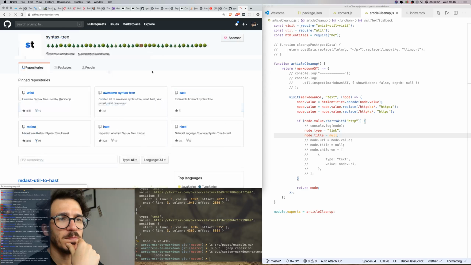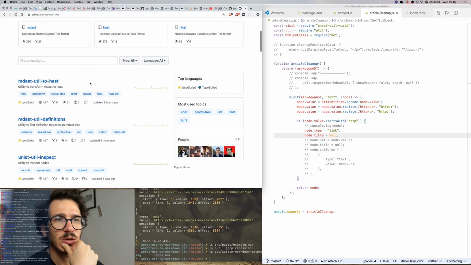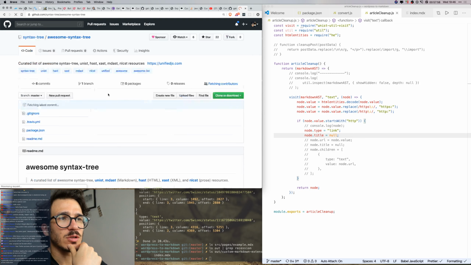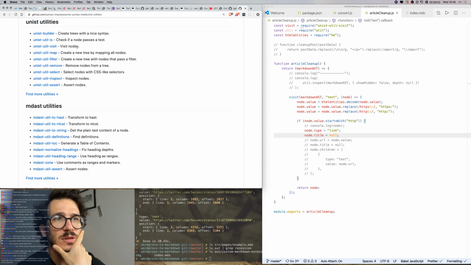Syntax tree. Awesome syntax tree. Unist. Let's see, curated list of awesome syntax tree. So unist utilities: visit, map, filter, remove, select, inspect, assert, find more utilities.